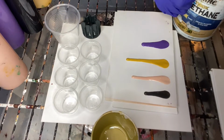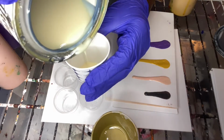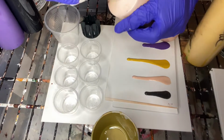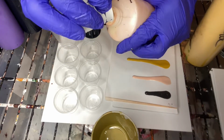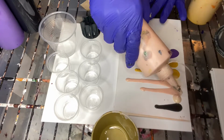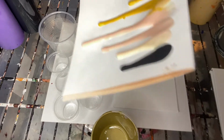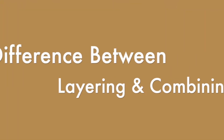Okay, so here it looks like it ran because I just held it a little longer, but like I said, if you have one that runs thinner and faster, use this, pour it into your paint to thicken it up. So that's what I'm doing here. And I'm gonna retest it to make sure it has the same consistency now as the rest of it. So that's what you do before you start.